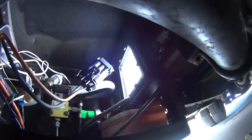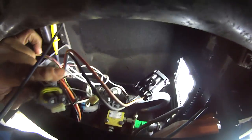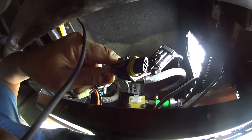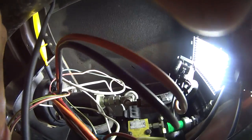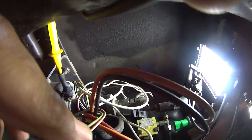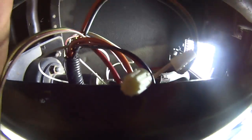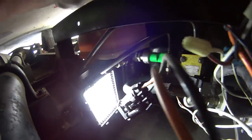Okay, so now the vehicle started. And we've got no pump action. And that is where it normally is, in lock position. I don't have this connected yet. Let's go ahead and show you the meter reading on it. So you'll see with normal off and on it. Hold on. This is very difficult. Very difficult.